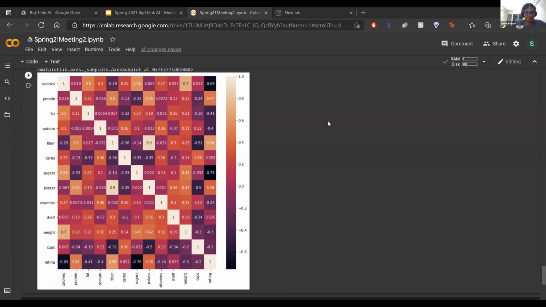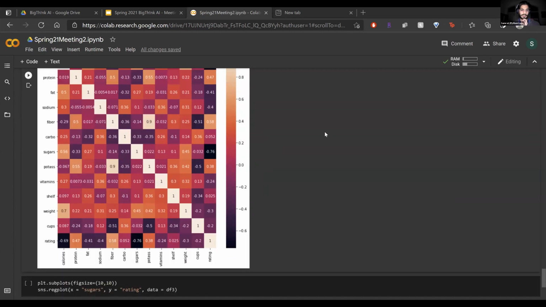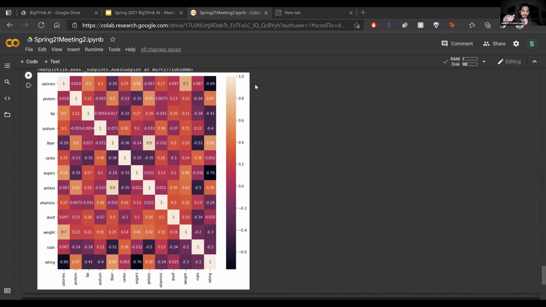And if you look at this particular heat map, you can see that the color key is such that as soon as you get blacker squares, you get a more negative correlation. So if you look at the blackest squares in the heat map, the ones that jump out at you immediately are the ones that have the most negative correlation. And as it turns out, the black squares are usually the nutrition facts that are unhealthy, like calories, and sugars is another one.